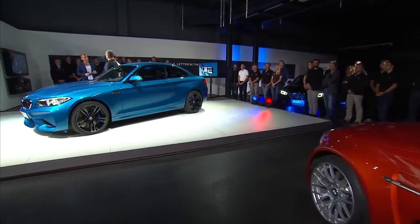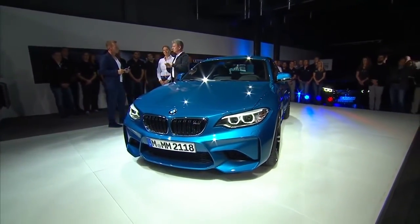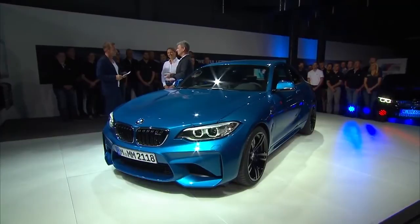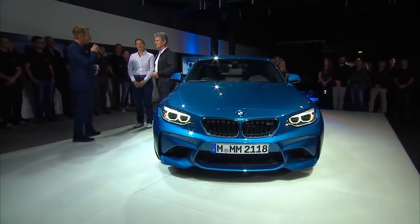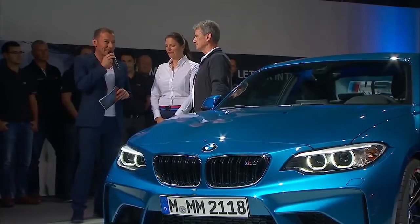How is this new M2 positioned? After the tremendous success of the 1 Series M Coupe, we immediately determined whether there was enough room between the M235i and the M4. We're convinced that the M2 fills the gap perfectly. It's a compact car, it's lightweight, it has a short wheelbase, and it's extremely agile without being nervous — and this gives the driver a lot of pleasure approaching the limit. As a project manager, the highlight is the development overall, and when the suppliers and the plant reported that we're ready to rumble and quality is great. It was important that the teams, the development team and Leipzig, were closely interconnected and always cooperated as a team — something really great came out of that.